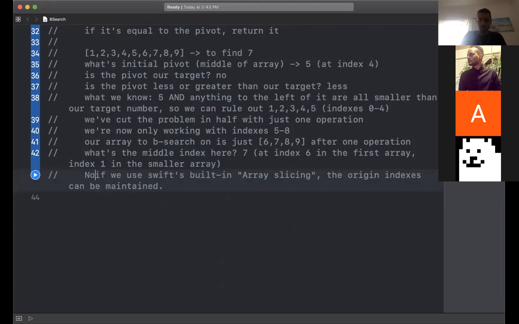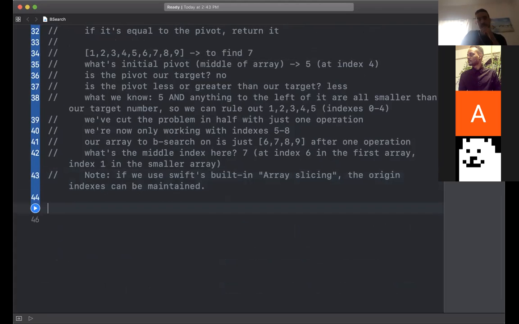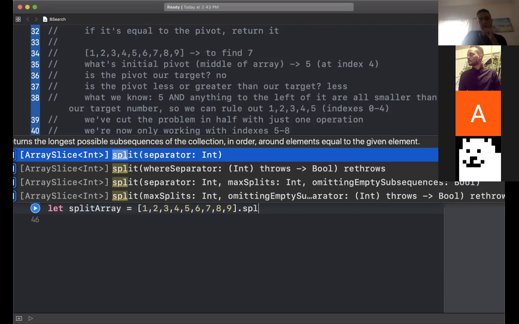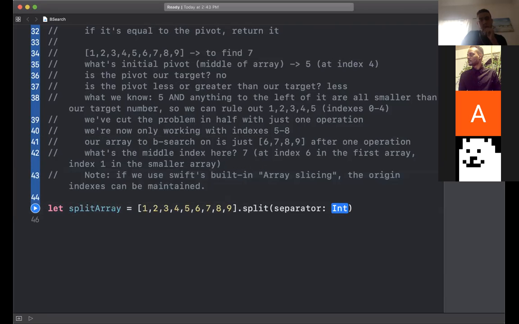I thought it's cool. Is that the split function or is it something else? No, so split, well, let's run it. Here's my array. Let split array equal this array dot split. Where do you want to separate it? Let's look back at that.